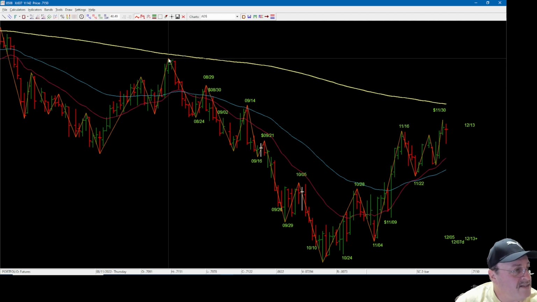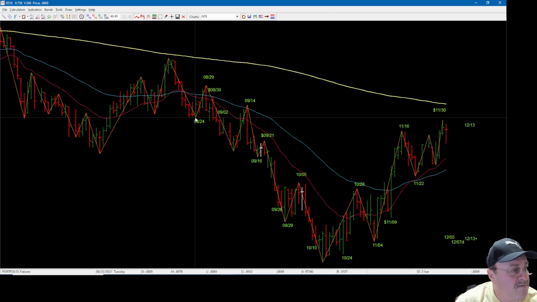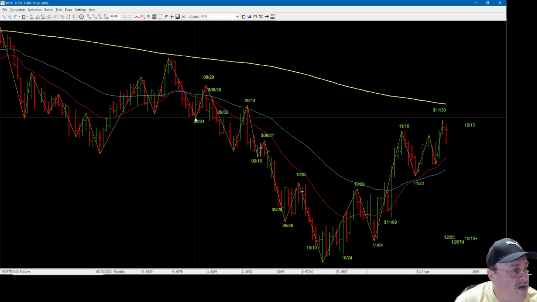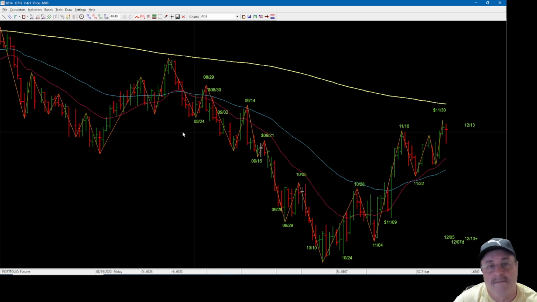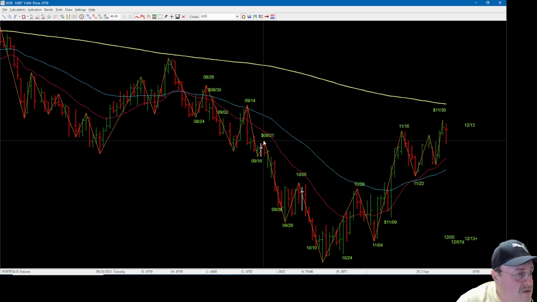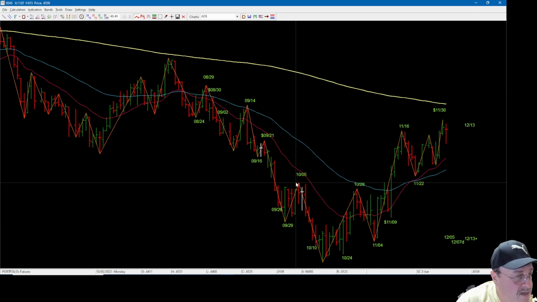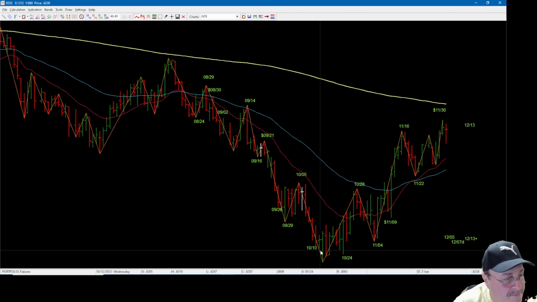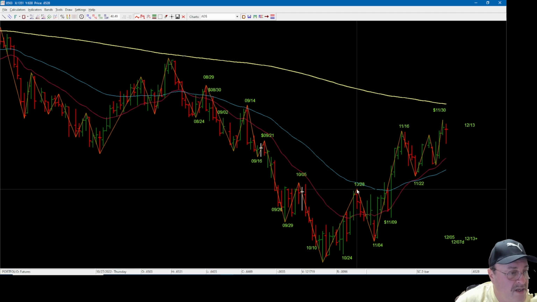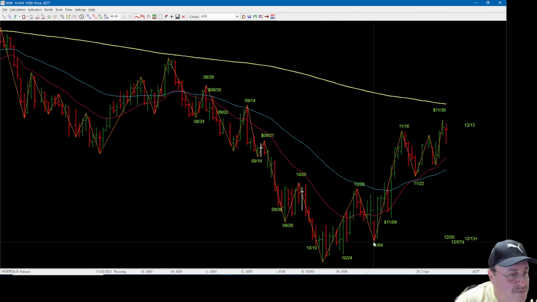Now you see when prices move down, make a swing low, move up, make a swing high that's lower than the previous swing high, and then go down and break below the previous swing low, you are in a downtrend. And notice it's just continually making these lower swing tops and bottoms all the way down to here. Then prices started making higher swing, or in this case, higher swing bottoms.